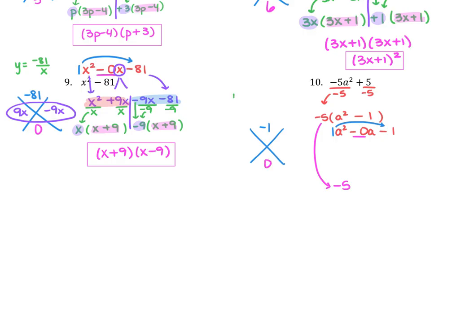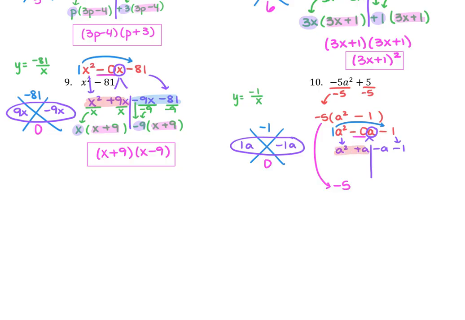I'm going to go to my y equals, type in negative 1 divided by x. That gives me my two factors of positive 1 and negative 1. Since my b term has an a on it, I'm going to tack that on both factors, and that is what I'm going to split my b term to. So I have a positive a and a negative a. Drop down my a squared, drop down my negative 1. Split this into two binomials.